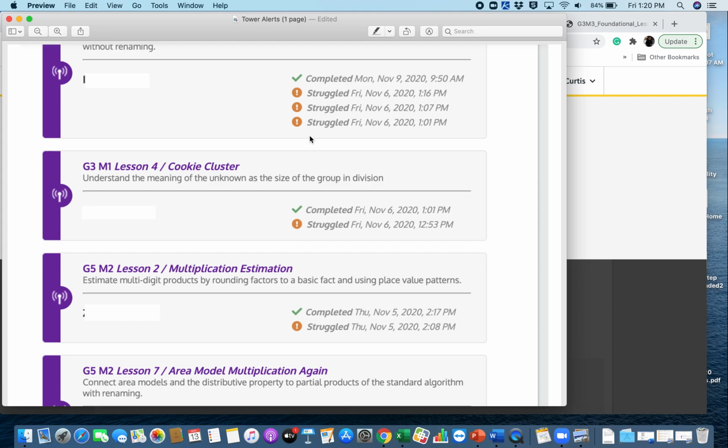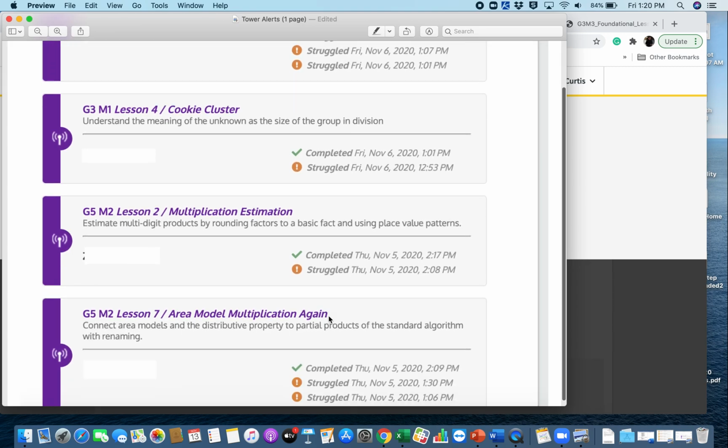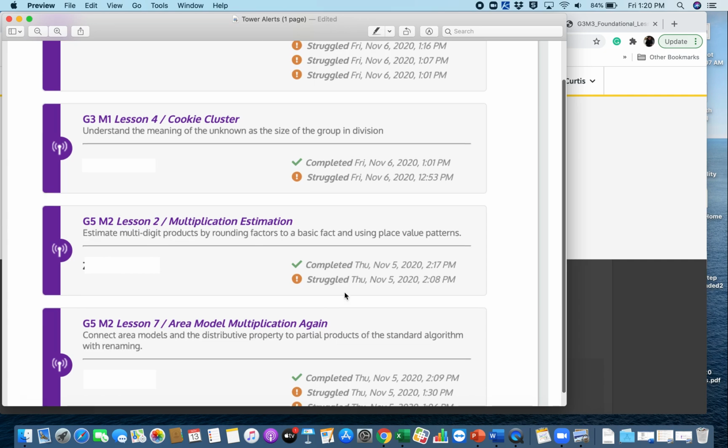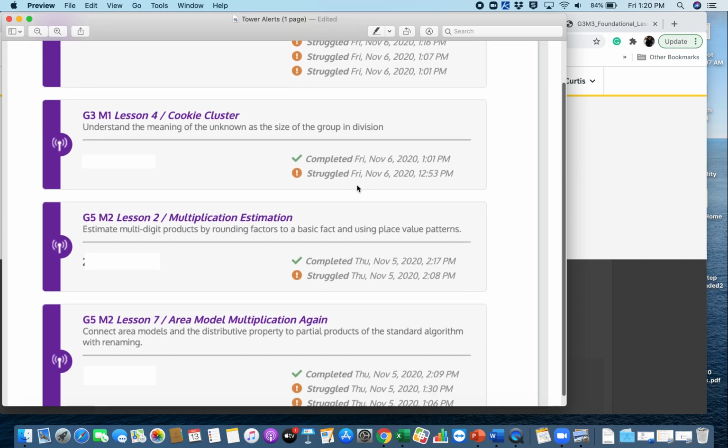Here the student name would be shown. I can see where this student has struggled 3 times on this particular Tower Alert, which is really the electronic exit ticket for that lesson, but then they finally got through it. This student only had to take 1 try to get through it. Another student took 2 tries.